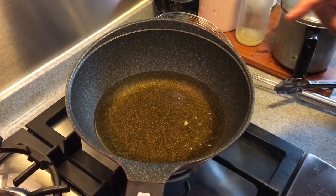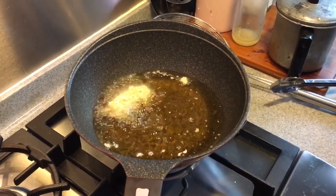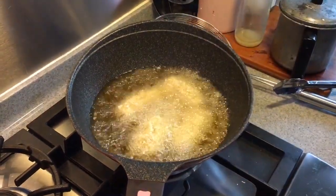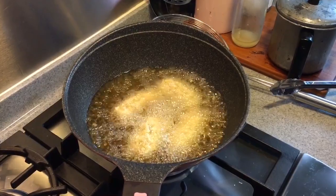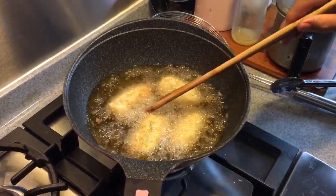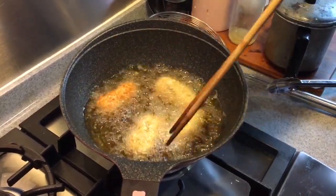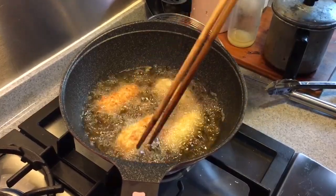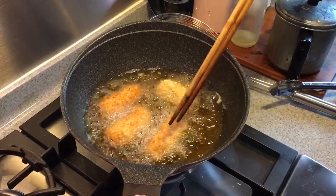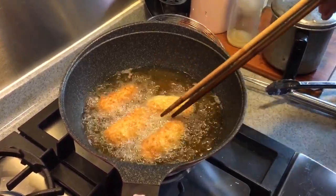Now that the oil is hot, it's time to start frying the croquette. Gently put them in. Just brown them. Make sure you don't burn them. This will be crispy on the outside and the inside will be very tender. It will be very, very good. Kids love this.